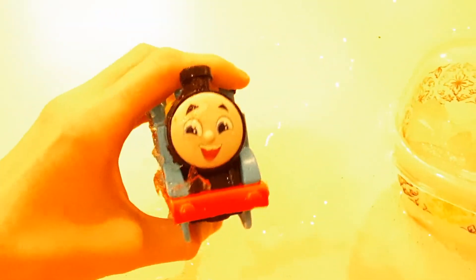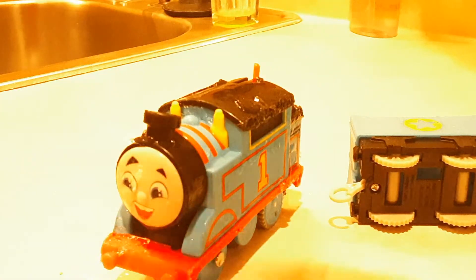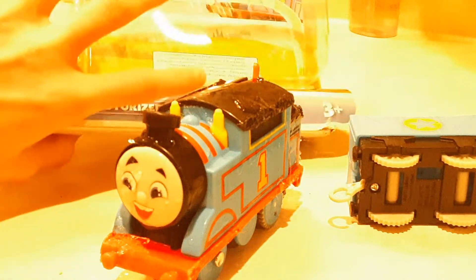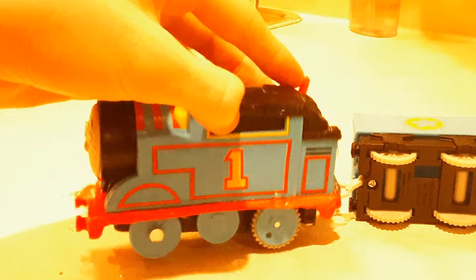Wow, wow — that is something. Wow, just wow. This cart cannot be damaged, it is solid, and so is this Thomas. It may have dents and all, but it's still running. I think that just sells it, folks. You guys gotta get this Thomas. My outro bit was gonna be to put it back in the box and give it back to Mattel — I don't think we can do that.